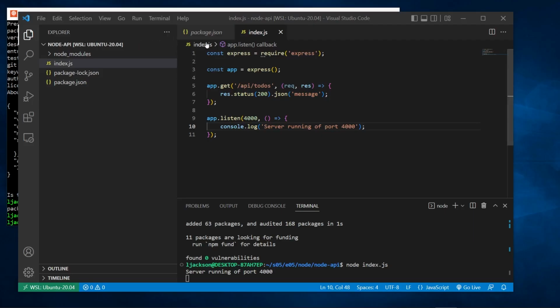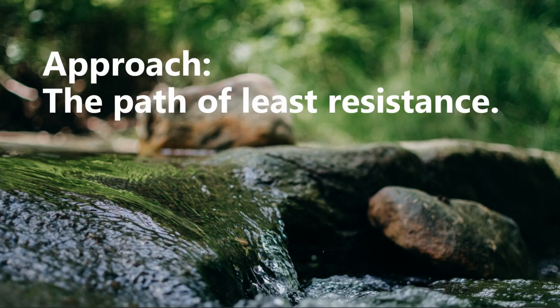All right, so in this section, we're going to start writing some code that will allow our application to access our SQLite database, which actually doesn't exist yet, but will very shortly. Now, again, I keep mentioning this, but I do want to remind you, we are taking this approach, the path of least resistance. So why am I mentioning path of least resistance at this point? I did want to call out that the way I'm going to implement this code is to make direct use of the SQLite library that we installed via NPM and access our SQLite database directly using that.